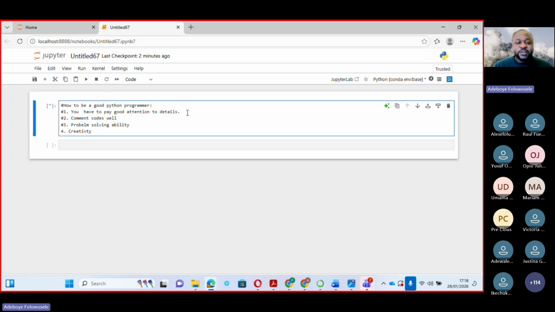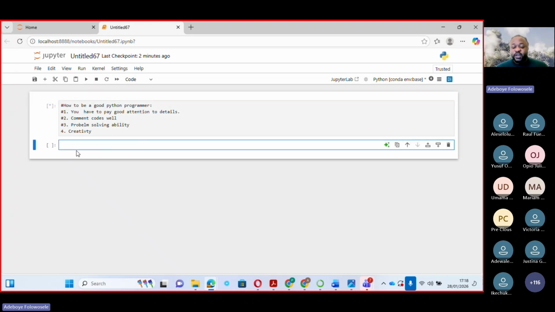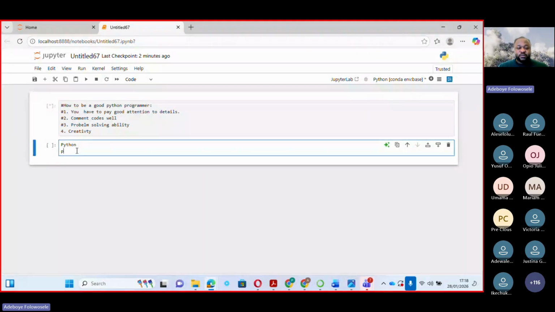So the first one is you need to know how to pay good attention to details. Now, there are some things you need to know about Python. There's something we call case sensitivity. I want to use it to explain paying good attention to details. There is a difference between when I say Python and when I type Python.